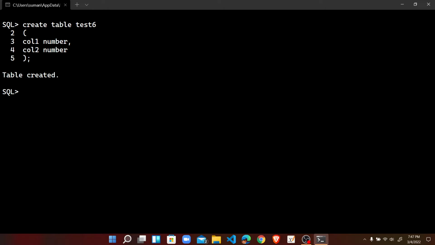Now to assign the primary key to col1, we have to use that particular statement here.